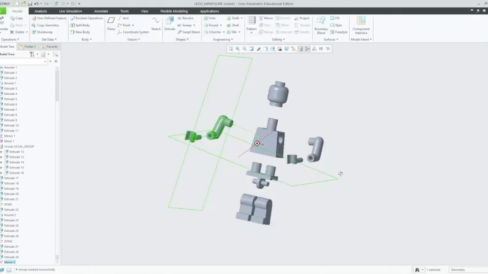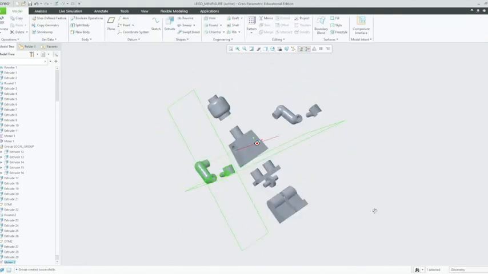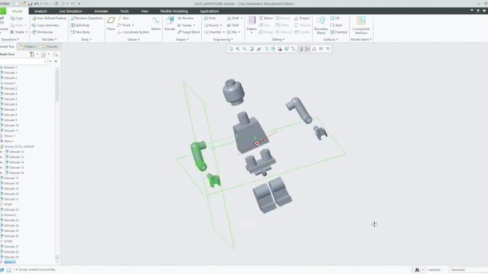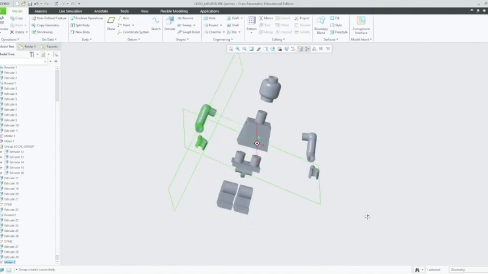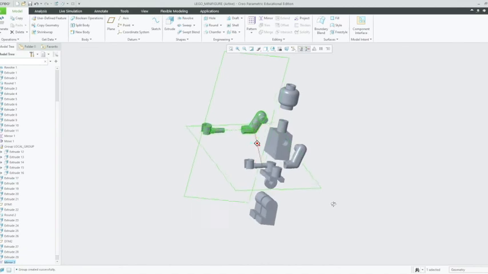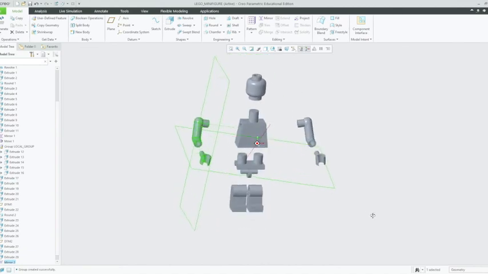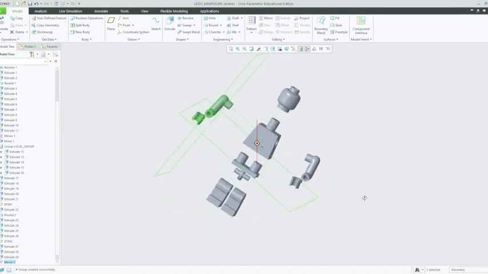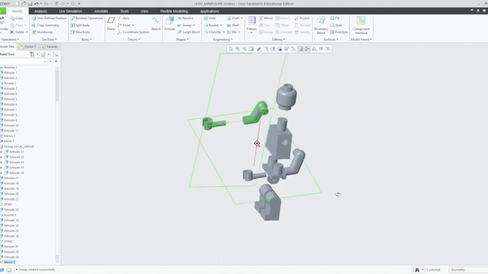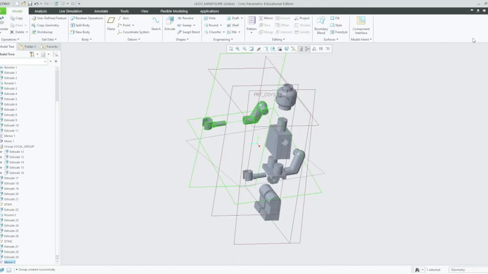And there you have it, folks, our Lego minifigure complete, a 3D printable object ready to be printed. I hope you've enjoyed this series. I know it's been fun for me. Lots of time, lots of dedication, but you'll get there. And we'll just click stop, and I'll see you next time.